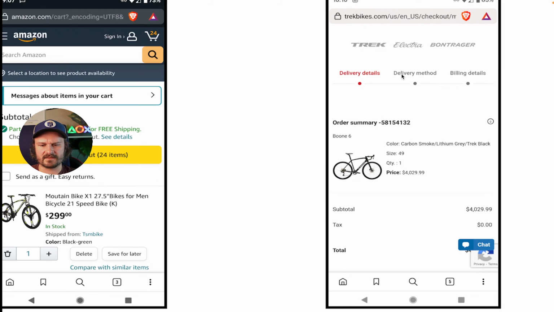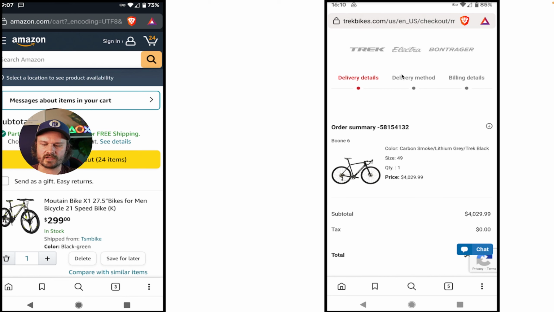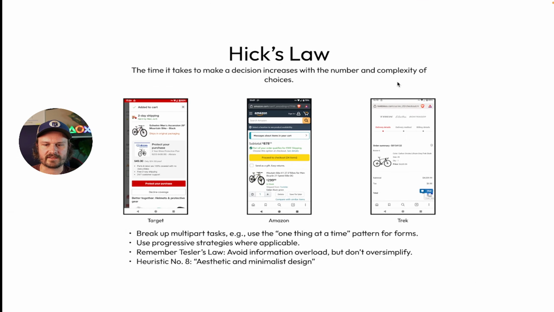This is a fantastic version of what a checkout process should look like. It's not too much information, and it answered all of the questions that I had. It gave me just the right information at just the right time using the correct UI patterns. I enjoyed doing my fake checkout on the Trek site. I thought they did a fantastic job delivering just the correct amount of complexity for my needs at that time, given the task I had going through their checkout process. Just minimalist enough, with just the right aesthetic choices.